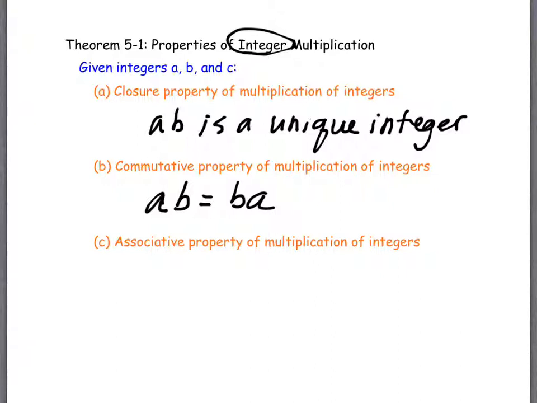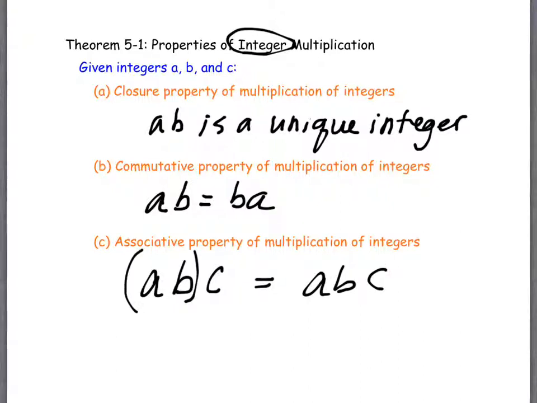Associative property. That one has to do with parentheses. And it's not just parentheses, but what's inside of the parentheses. So if I have A, B, C, and the associative property holds, it means I could group the first two in parentheses or the second two in parentheses, and I would have the same result. And of course, from order of operations in the last section, you would work inside of the parentheses before you multiply by the outside value. So there really is an innate difference in what you're doing. You are multiplying different values together when you use the associative property.